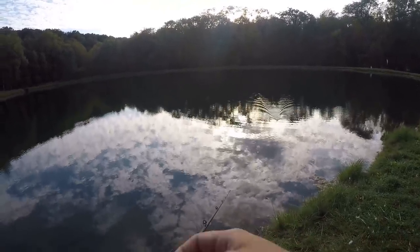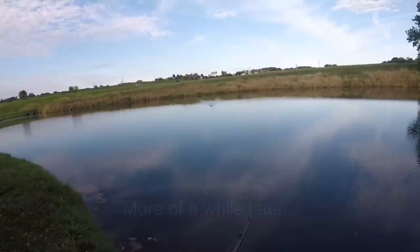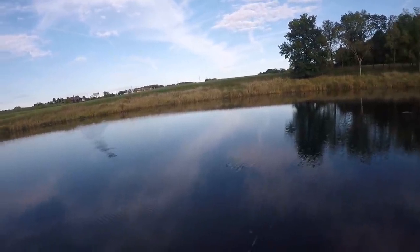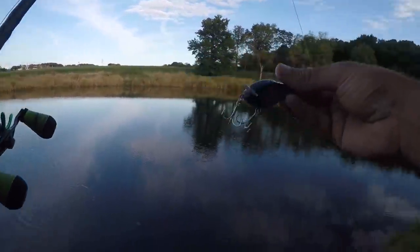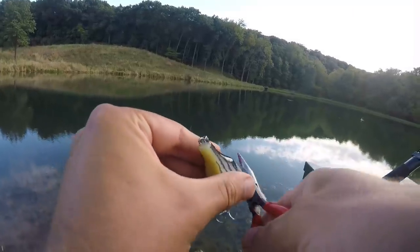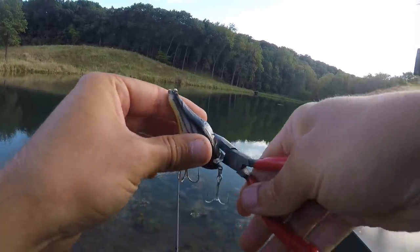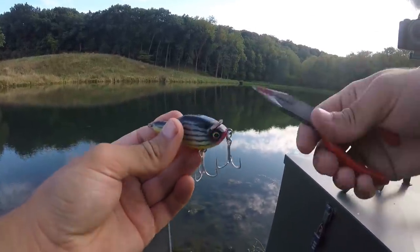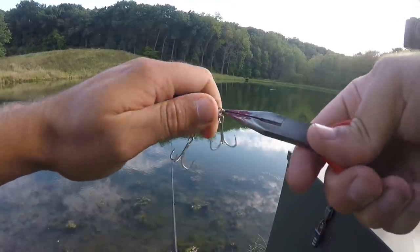Really? I marlified this, so I don't know. It has a tiny wobble to it. Okay, what I think I'm gonna do, just in order to catch a fish with this thing, because good Lord, I cannot catch a fish with this thing, is take that lip completely off. There, that's taking it down as far as I can. I'm gonna put it back the right way. I'm gonna unmarlify it and then we're gonna catch a fish.